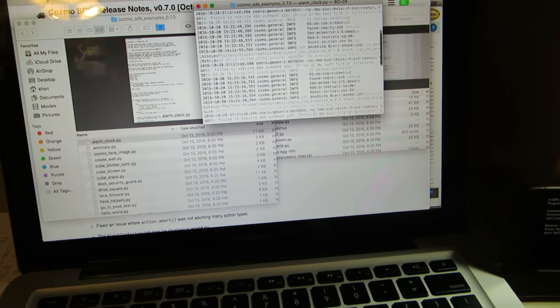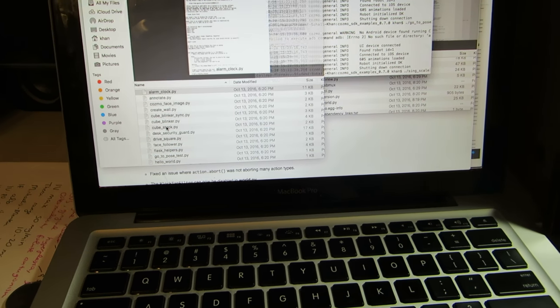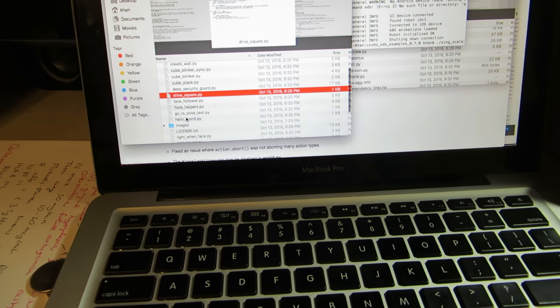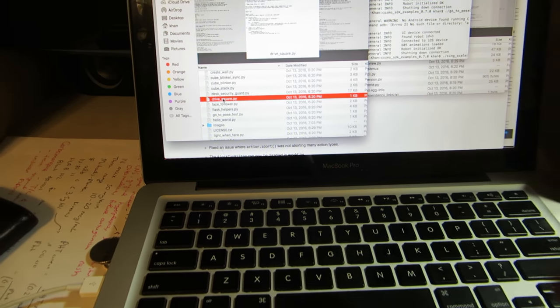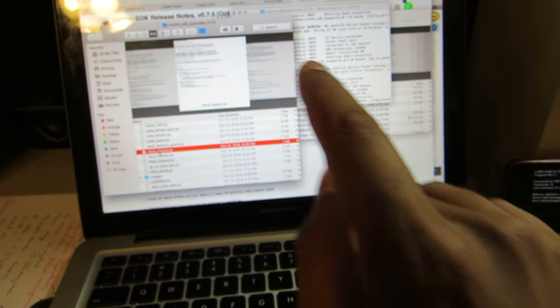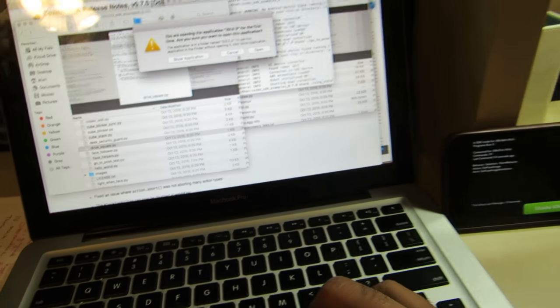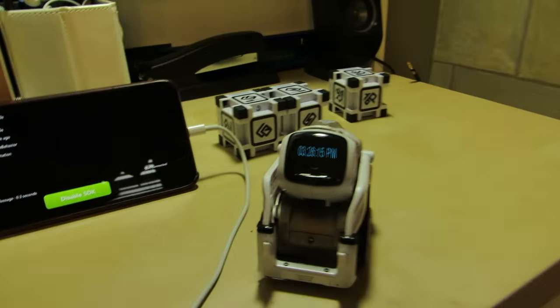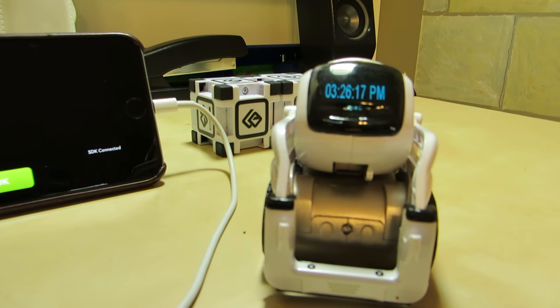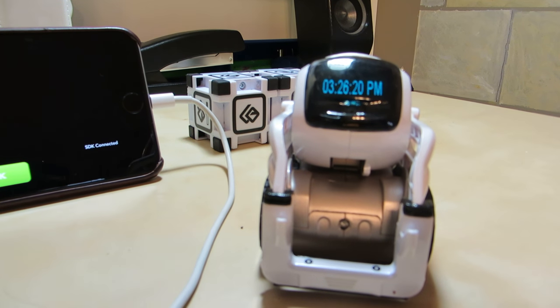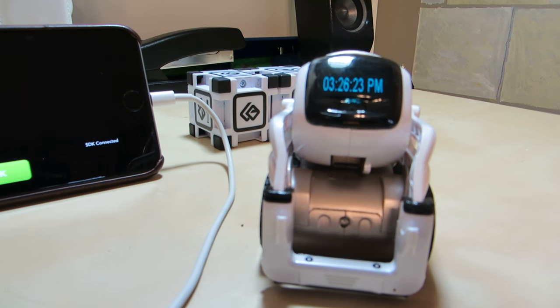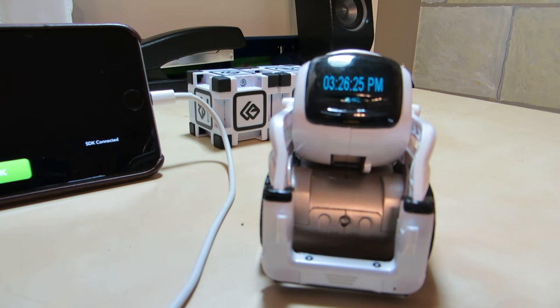But yeah, you can see all the different commands here. And then these are all the different ones. Pretty much you can make your own, which is pretty cool. So if you pull up one of the things here, so let's just look at a drive square. If you pull it up, it actually labels it in direction, like have Cozmo do this at this point, have Cozmo do this in this point. But yeah, it's pretty cool, just a little side bit. I'm actually still learning this myself, to be honest. It's all kind of new to me, but definitely cool.